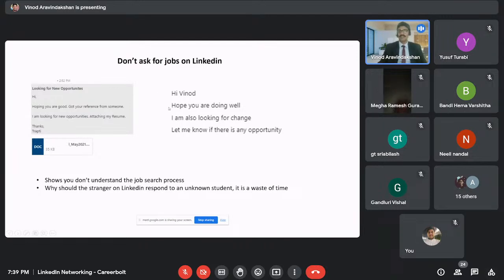Okay. So it's very important, firstly, to customize your ask when you connect with people on LinkedIn. Tell them exactly what you're looking for, and also if you want a referral, you have to be very, very clear that you put the job posting you're looking for, give them the link to the job posting and say, can you give me a referral? That really is what you can ask on LinkedIn. Most people do not respond to strangers on LinkedIn. So if you just message like this, it just means that you don't understand the job search process. And typically you don't want to come across like a stranger. So please customize your LinkedIn request.